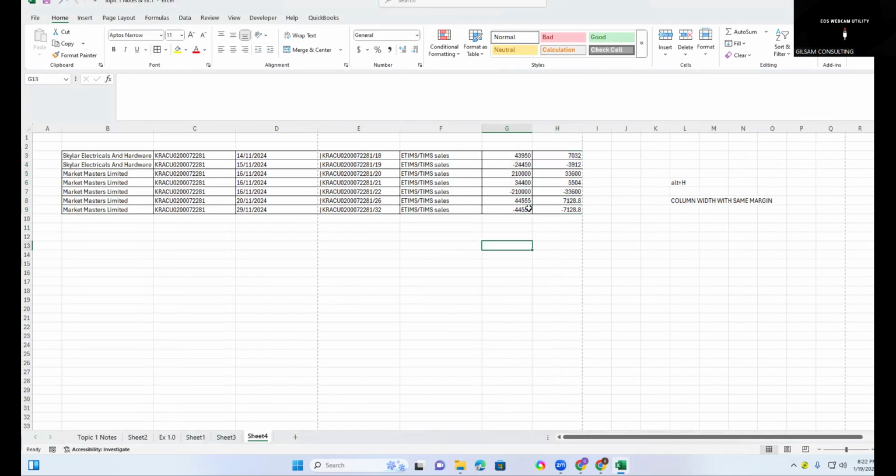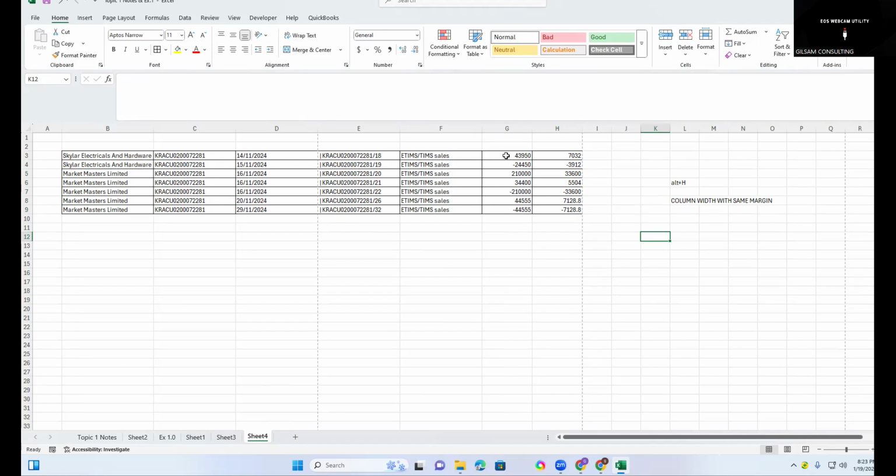Now in accounting, decimals and the thousand separator are key, because you cannot read this value. We don't know if it is 210 or 210,000. So in accounting, decimals and thousand separator are the key.